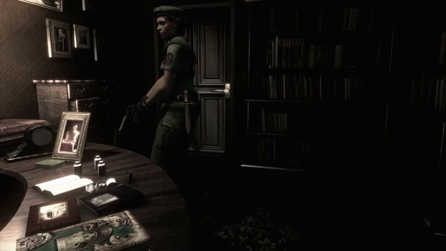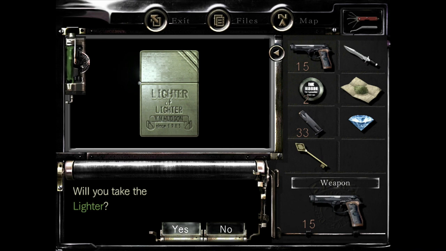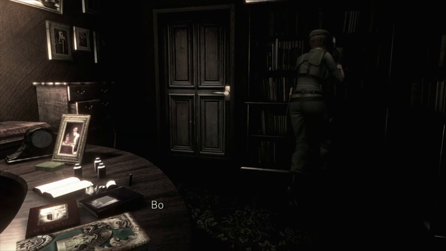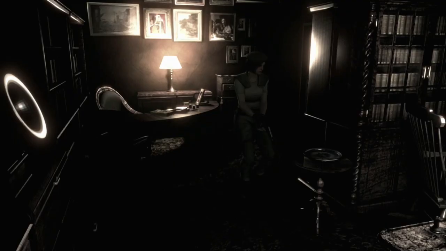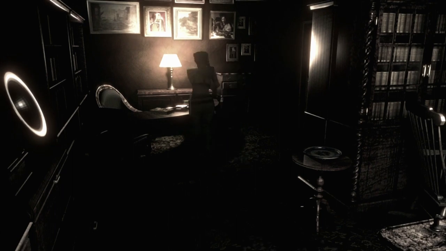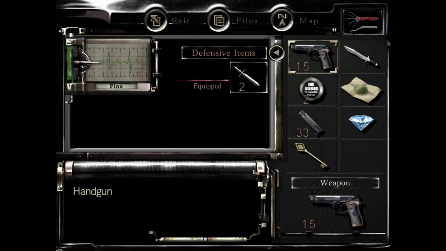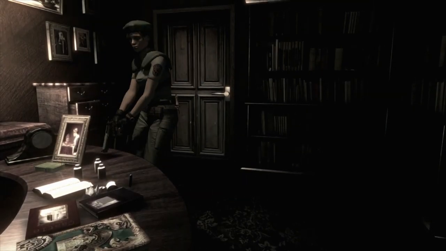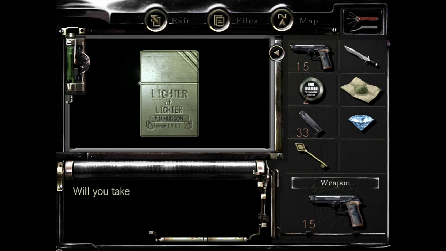What is this? Will you take the lighter? See, I don't know what I need. There's too many things to pick up. Books on various peoples of the earth. Well, if I die, I die, I guess. I guess I'll take my chances with this.